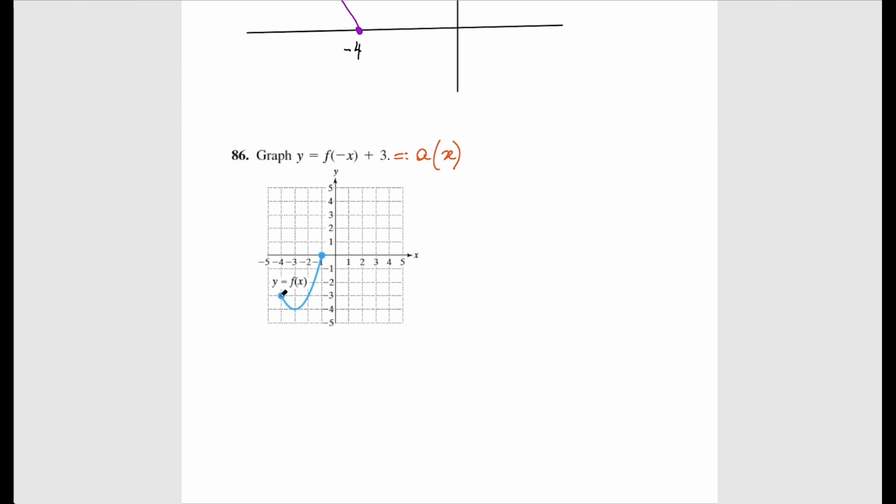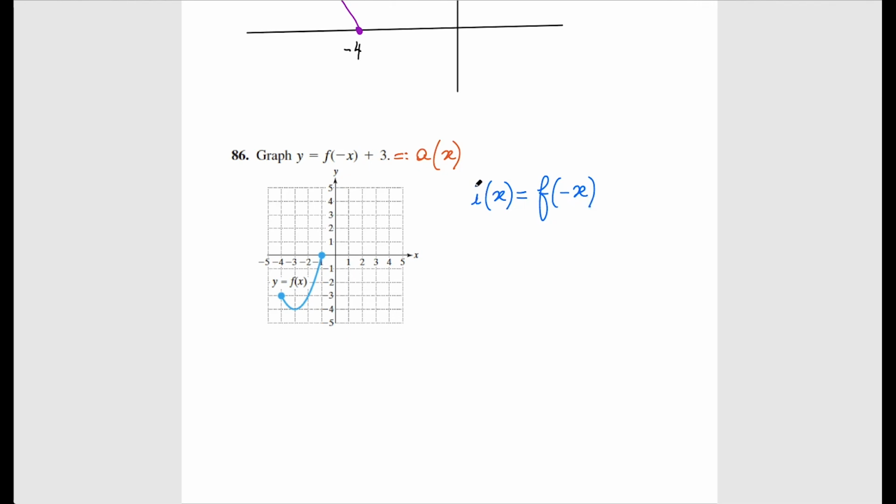So we're going to cook up from a parent function. The parent function is this one now. It's not one of the basic ones that we discussed at the beginning of this section. They gave us a parent function, it's f, and they want this a of x to be graphed. So that's my parent function. I'm going to build towards a by doing one transformation at a time. Let's start by injecting this minus, and let's call this intermediate function I. So I of x is f of negative x.